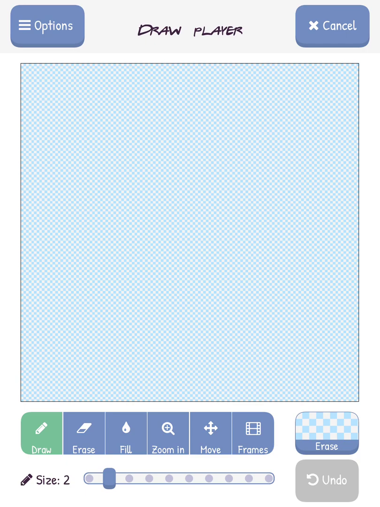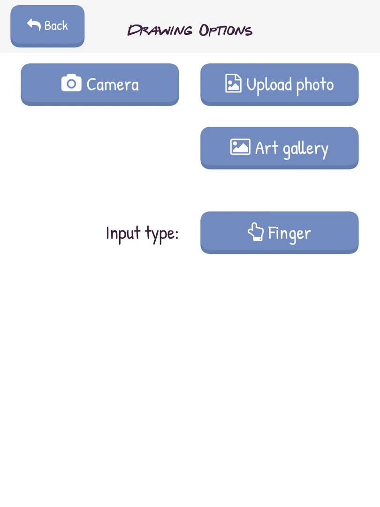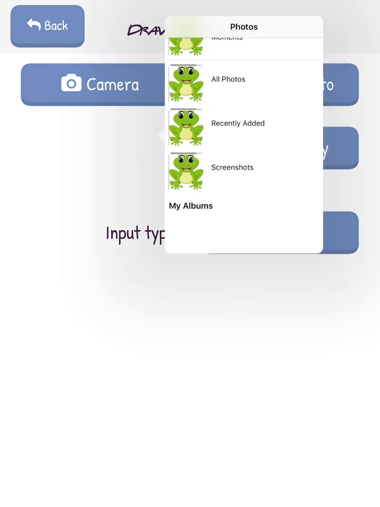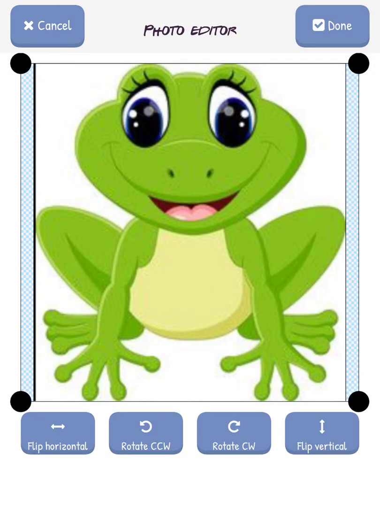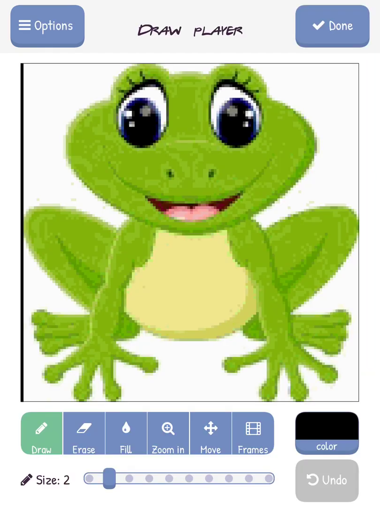And the next thing I can do is I can click on options. Let's say that I found a picture on the internet, or I drew something on a piece of paper. I took my time, maybe I used markers, color crayons, pencils, or anything like that. Maybe you're very artistic. If you took a picture of it, you can upload a photo. So for me, I recently just went on the internet and I saw that I want to create a frog. I have a frog into the game.